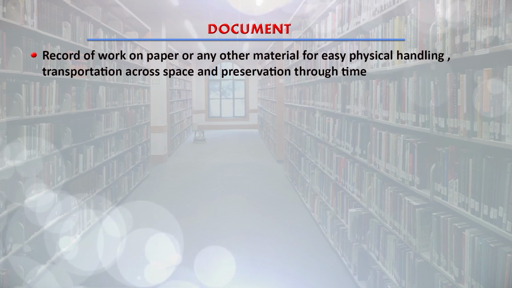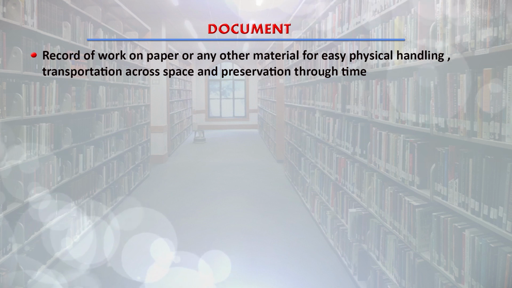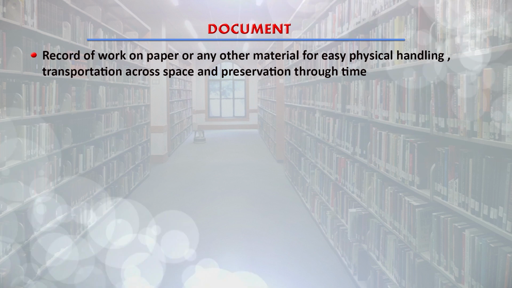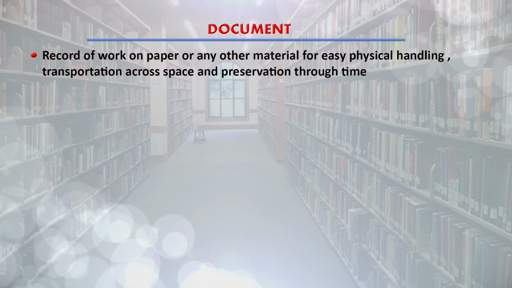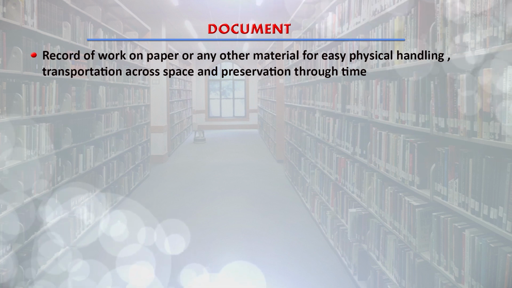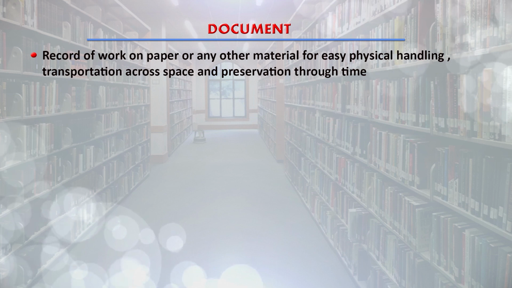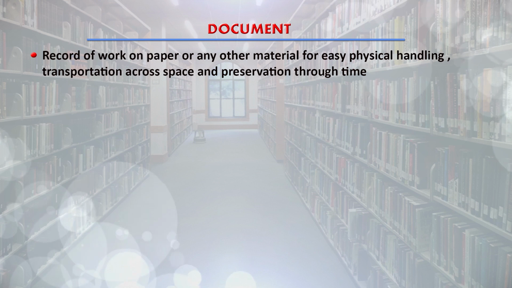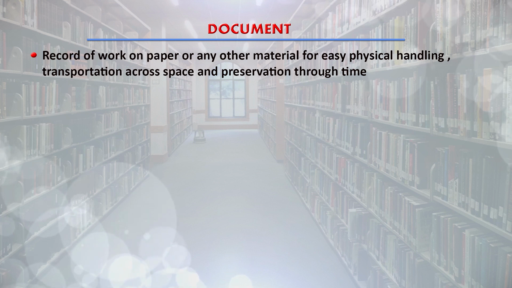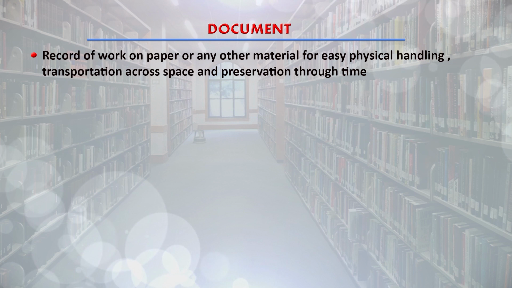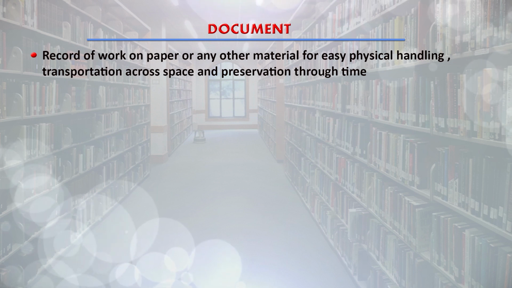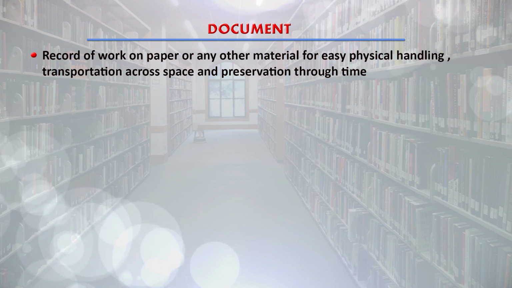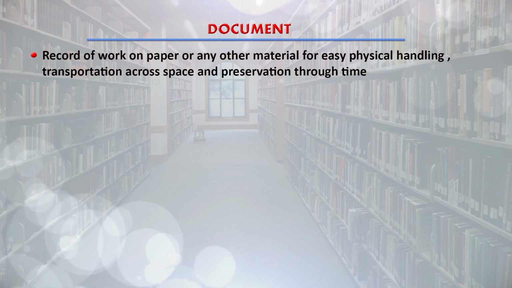Now, the criteria is, when you talk it is a document, as you see here on your slide, it is very important that this document that you have created should be easy to be handled physically. This is a criteria. Similarly, you should be able to carry this document across space and time. That means it should be available here and there and everywhere. And also you should be able to preserve it through time.